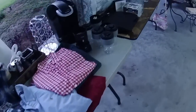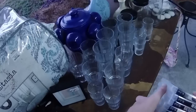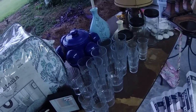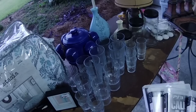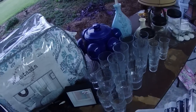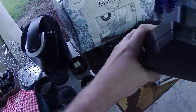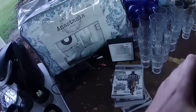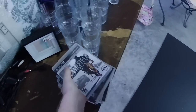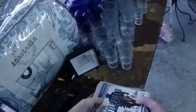How are y'all? Doing good. What'd you get on your PS3? $100. $100. Yeah. You got anything older, like Nintendo, GameCube, Wii, Game Boy, stuff like that? That's the oldest thing I got. Alrighty. Well, that's good that it doesn't look like it was sitting in a pile of dust for 10 years. $100. Okay.